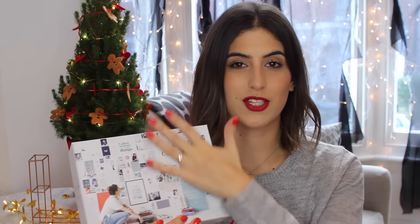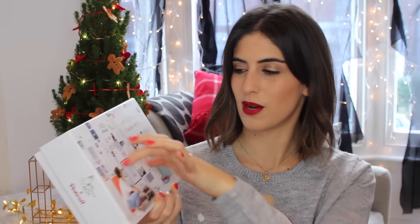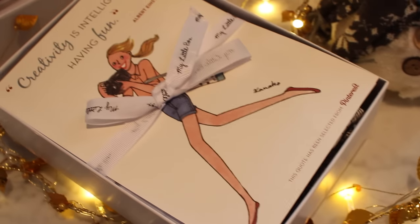I always like to recommend some kind of subscription — it's the present that keeps giving. A three-month subscription to My Little Box is £33 plus postage and packaging. Out of all the beauty boxes I really like My Little Box because it's more than just beauty — it's a lifestyle box. It normally comes with a beautiful illustration on the front. Inside there's always a really pretty illustration, a bow, then a magazine and all different things — normally a lifestyle product, a beauty product, just really interesting things every month. I'm always surprised by how good the stuff inside is. A three-month subscription is a really nice, different kind of gift, and they can always extend it if they want to.